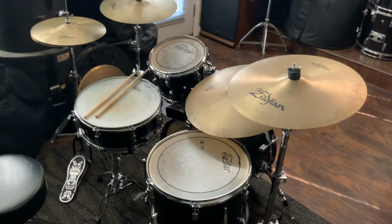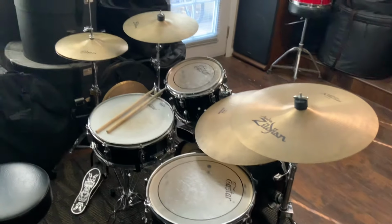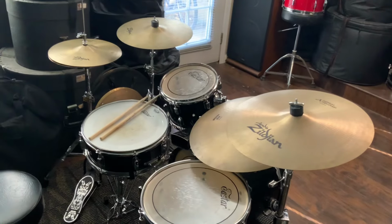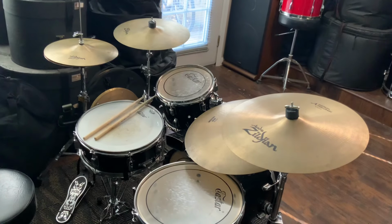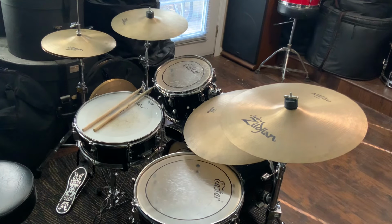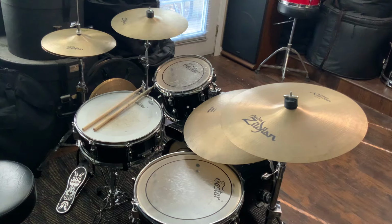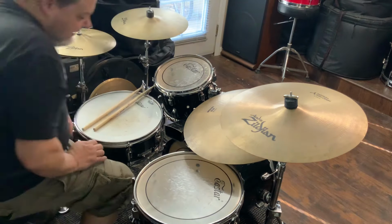Let's see if I can get this in a better position. Get more of the kit and less of me. Yeah, you can see part of my export over there. My drum room is totally torn apart and all dirty right now. Doggy's got all kinds of crap. He always brings in sticks and chews on them on the ground. I'm gonna try not to let him chew on sticks, but not drumsticks, like twigs, branches, and stuff like that.